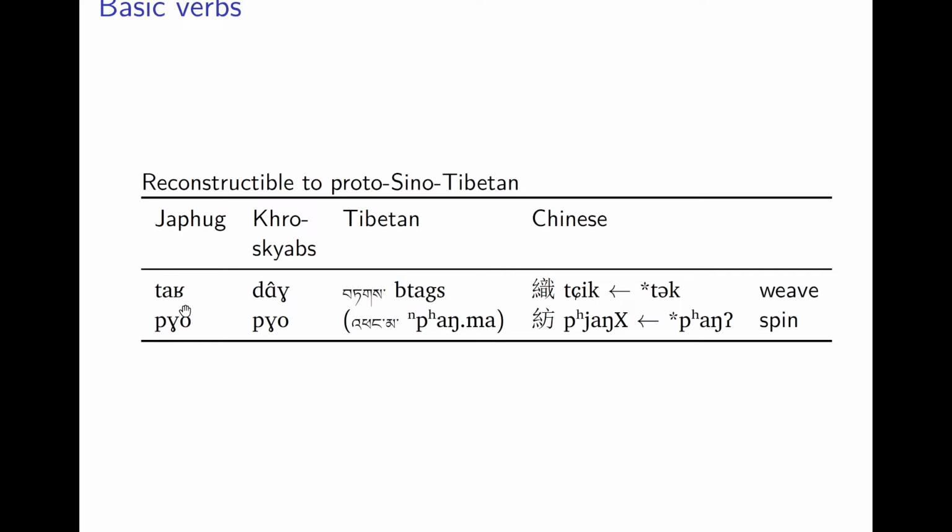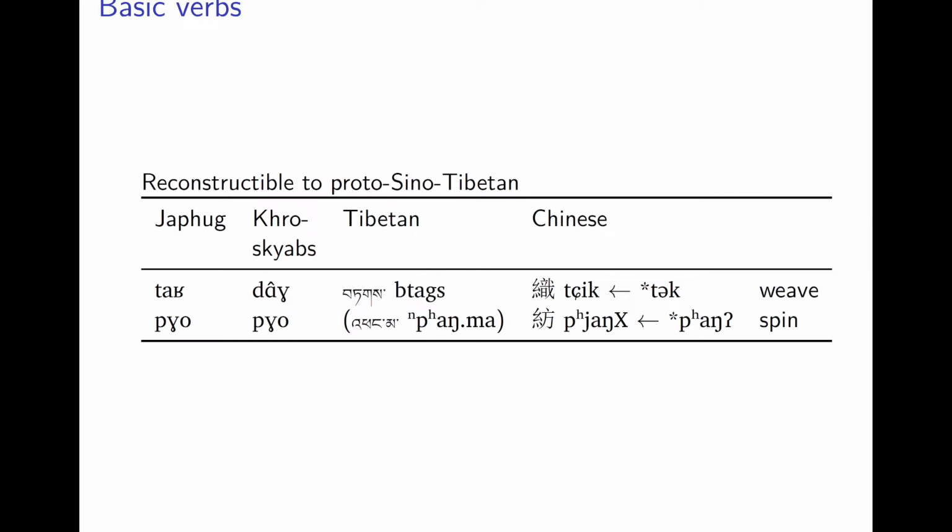So for instance, we know that this O origins for ang, and it just happens that it corresponds well to the equivalent words in Tibetan and in Chinese. I'm not going to go too much into detail in terms of the sound correspondences, but there is a good fit in the sound correspondences of these words.